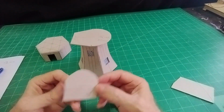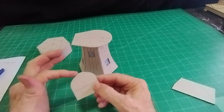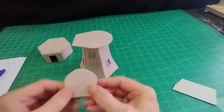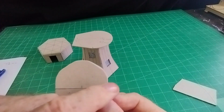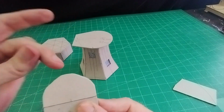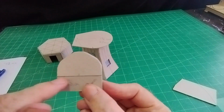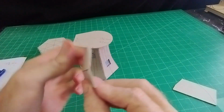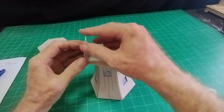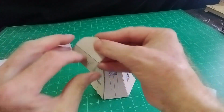So I've cut the front out. Although I'd made a circle with a pair of compasses, I straightened these lines a little, just to give it that shape. Rather than it be a complete circle, just straighten up these. So we've got a little bit of a straight line at the top as well. Okay, and then I've scored along there so we can slightly bend that like so. When this is on the front, the sails will be fixed to this section.